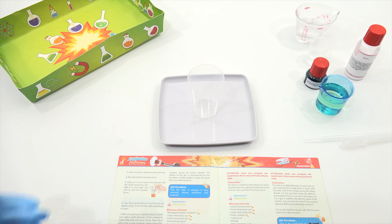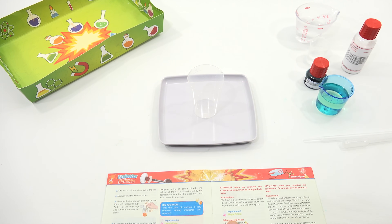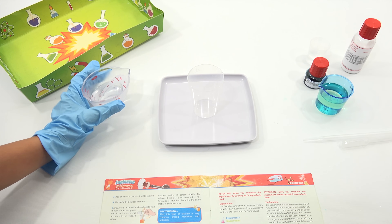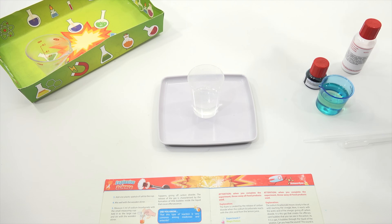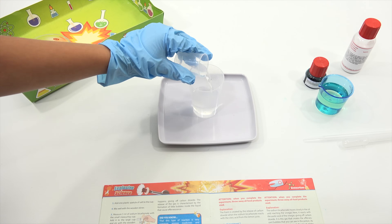We are back. You've got your gloves on — ready to go? The last experiment — I think I needed a little bit more sodium bicarbonate; it would have exploded a lot more. But we probably need to conserve for the rest of the experiments. We are now going to do magic potion — we thought that sounded good. Step one: ask an adult to measure 35 milliliters of hot tap water into the large measuring cup. Go ahead and pour that in. Now we need 10 milliliters of vinegar — that goes in too.